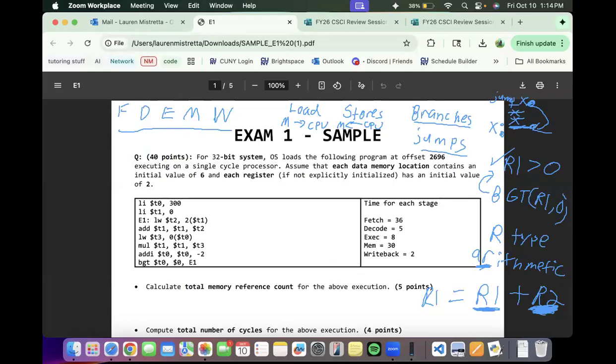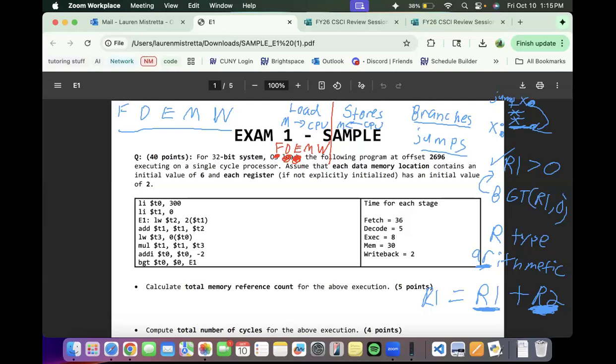So load instructions go through the entire sequence. A load is going to do fetch, decode, exec, mem, write back. I'm going to go through the entire instruction because I have to fetch the instruction from the memory. I have to decode what are its operands and operators. Operands are the registers we're doing things on. Operator is what we're doing to the registers. We have exec: once we decode, now we can actually place the corresponding bits on the wires that need to be done.